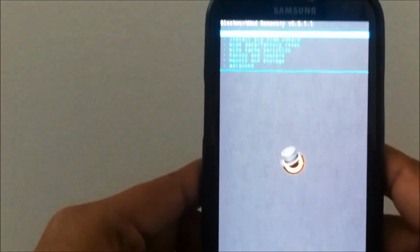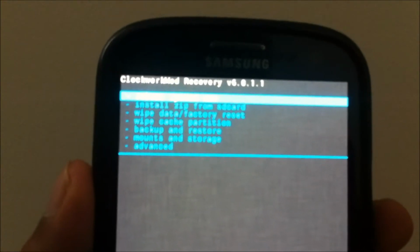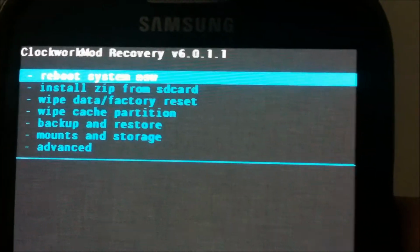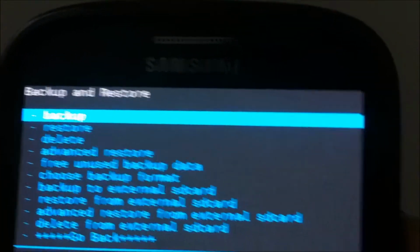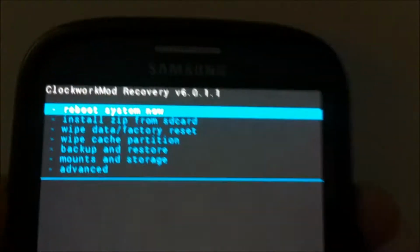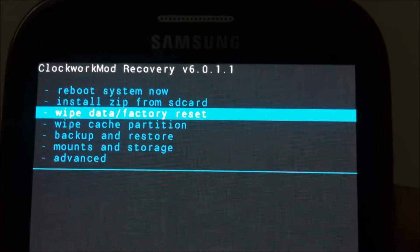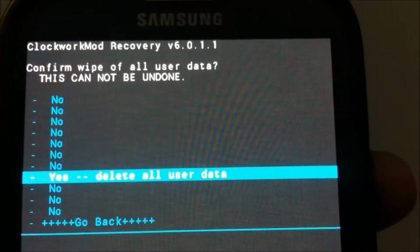There you go, the Clockwork Recovery. I have version 6.0.1.1. That's my version. When in the Clockwork Recovery, the first step I would suggest to everyone is to back up your current ROM, just to make sure that if something goes wrong, you always have a ROM which you can go back to, which has all your data stored. I've already done it, so I'm not doing it right now. You need to go to wipe data or factory reset and select yes, delete all user data.